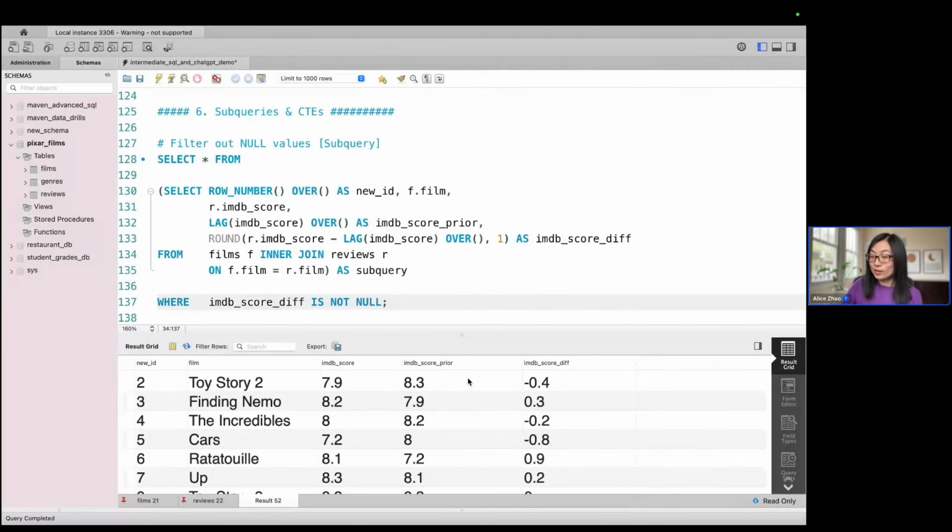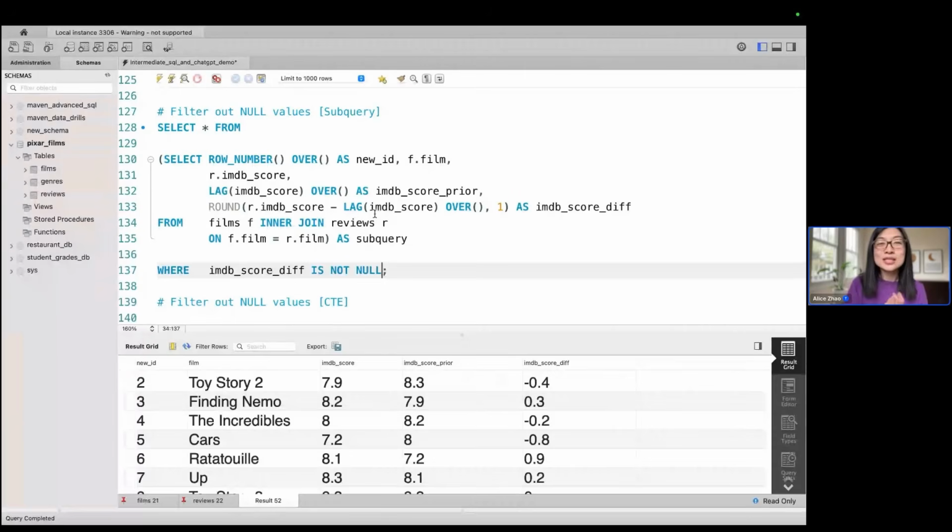But taking this to another level, instead of just creating a subquery, I actually like to use CTEs instead. Subqueries have been around for a long time. CTEs are mainly available in newer RDBMSs. I say newer, but they've been around for about 10 years, though they were not around when I first learned SQL. So now that they are around, I still default to subqueries sometimes, but CTEs do the exact same thing. It's just a different way of organizing everything.